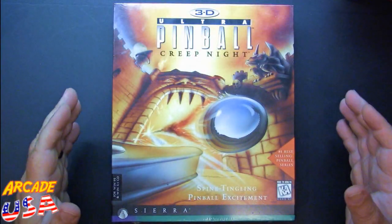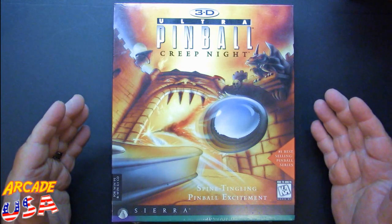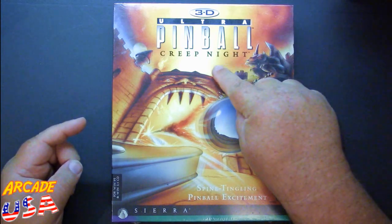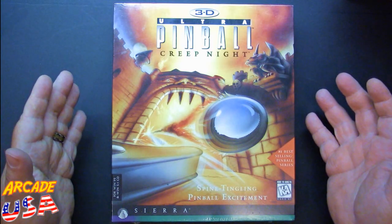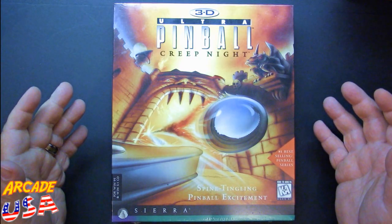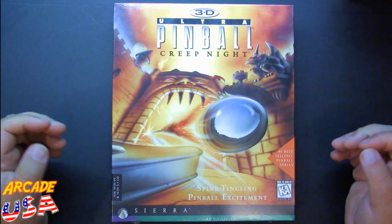I absolutely love video pinball games. Here's a really cool game that was put out by Sierra back in the mid to late 90s. It's called 3D Ultra Pinball Creep Night. I figure since the Halloween season's upon us and Halloween's less than a couple weeks away, I thought it'd be kind of fun just to do a video on this really awesome video pinball game.